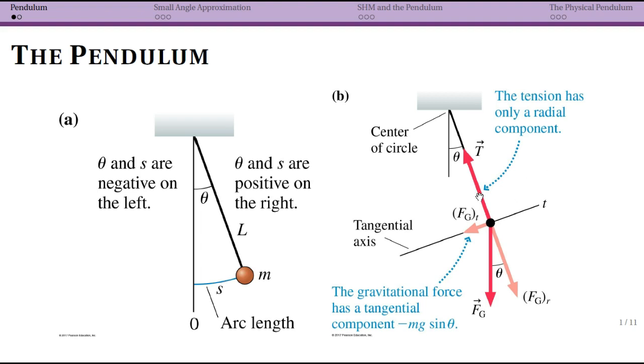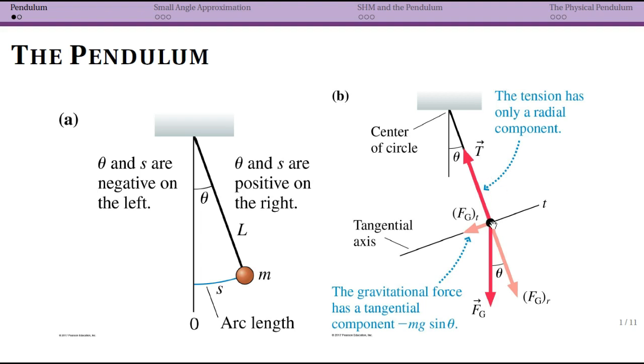We have a tension force and we have a gravitational force, and the orientation between those two is going to depend on theta. So the best coordinate system to use here is actually something thinking about circular motion, a radial direction and then a tangential direction. So the radial direction, all of our tension is in that direction, and it is balancing the gravitational force in the radial direction. Remember that tension is one of those forces that you can only find from an equation. You don't just know a priori what it's equal to.